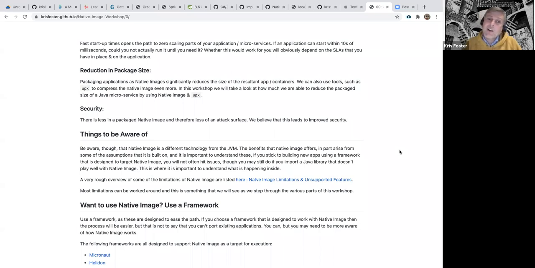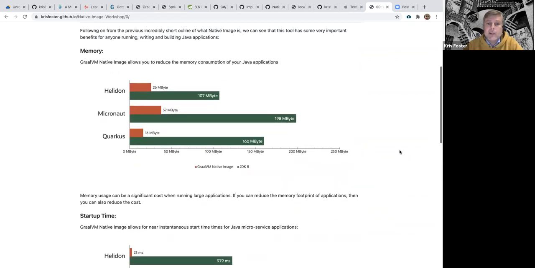But the kind of side benefit of this is when you throw everything away, you've actually reduced your attack surface. The JVM's secure, obviously, but the more moving parts you have, all of the things the JVM needs, it offers potential for more attack surface. By getting rid of everything, and only having your application, you have done quite a lot to ensure the security of your packaged container.